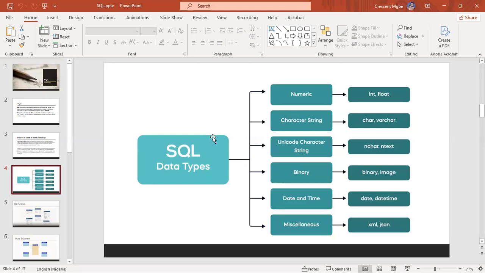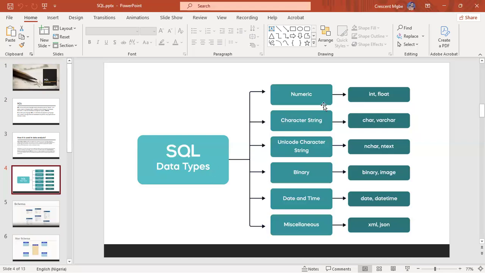It is very, very strict. So you have the numeric. The numeric is your normal numbers. You have integer, you have float. You already know what these two mean. I'm supposed to open Excel and be writing, but I feel we have done this repeatedly, so there's no point doing that.